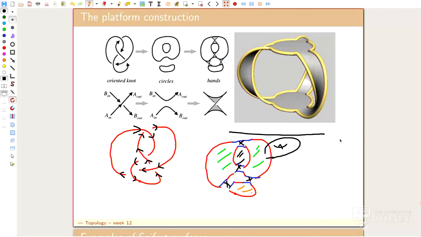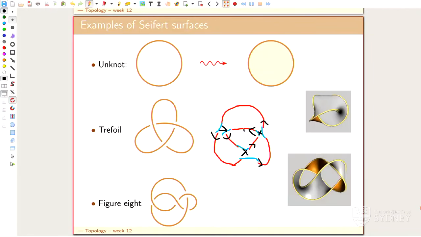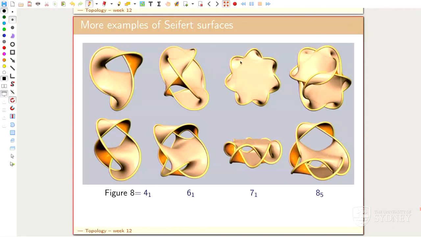Does it make sense? You have the platform at the bottom. You have the platform at the top. I will go back to the other one as well. And you have three twists that you glue in. And that's exactly the picture you get here. Right? The platform at the top, let's say this one. The platform at the bottom, let's say the bottom one, as the big one. And you glue in the little twists. And they're kind of beautiful. So if you do those for bigger knots, they get really sophisticated and kind of beautiful. You could kind of see how it's the minimal surface. It really is the minimal surface that bounds the knot.